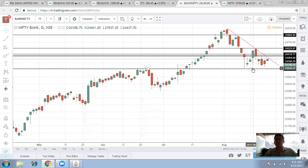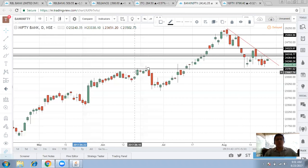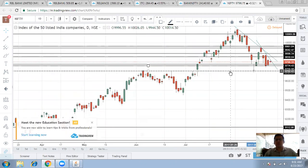This and next week towards the expiry, and the important level to watch out for in Bank Nifty is 23,800. So if 23,800 is taken off straight away, 23,200 or 23,000 levels are easily likely in Bank Nifty, right? So it is possible in the last week of expiry they can pull it down, but we are very clear if it comes down fast in the supporting zone, a quick reversal will be seen, right? So let us keep an eye on Nifty and Bank Nifty. The important level for Bank Nifty is 23,800. The important level for Nifty is 9,700, right?